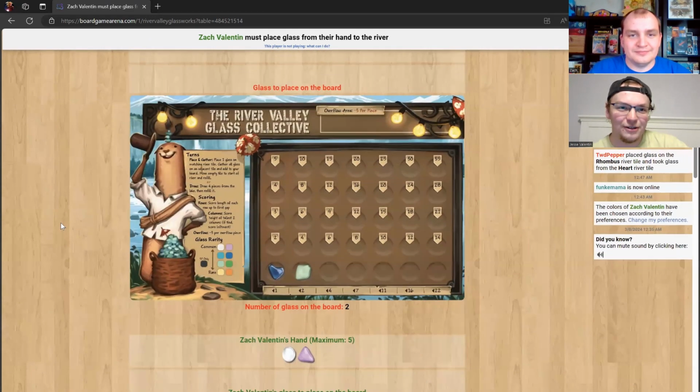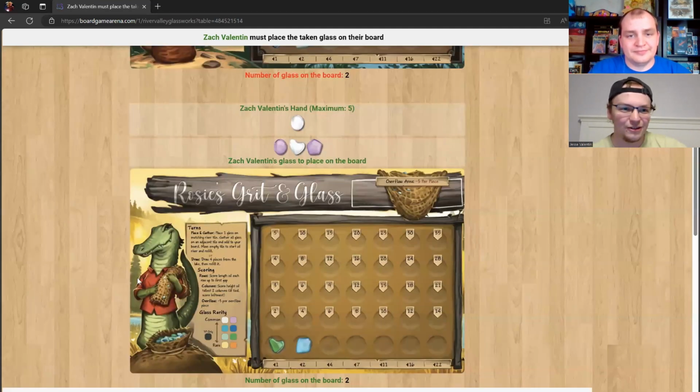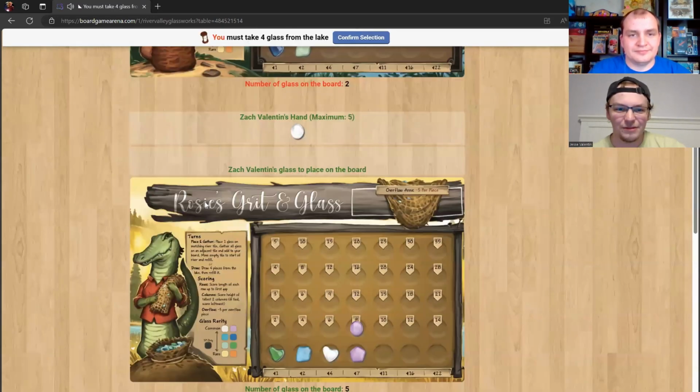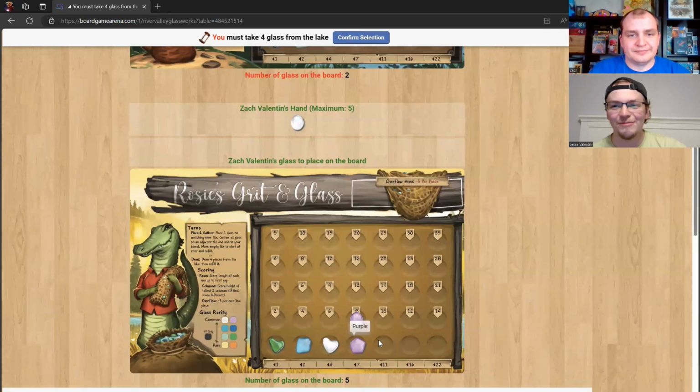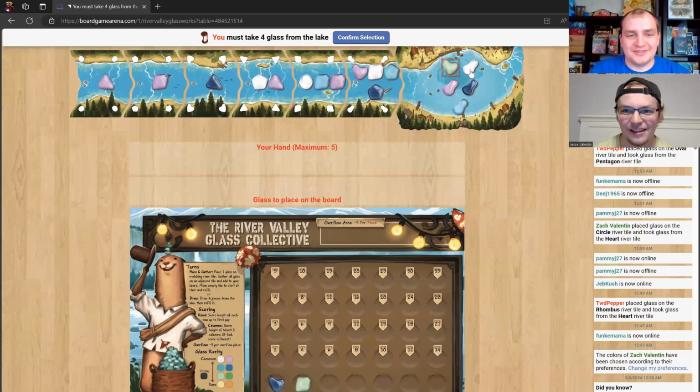I love the custom player boards of it. The artwork's obviously great. It's not just a different color for each player. It's different artwork, different background, and even a different name. Pretty cool. Oh, he's set up pretty good. He's got his white and purple in there already, which I kind of was forced to do with the board as it is. But I'm going to have to take 4 glass from here. I could just get 4 of the same shapes and be a wild man. You definitely could be.